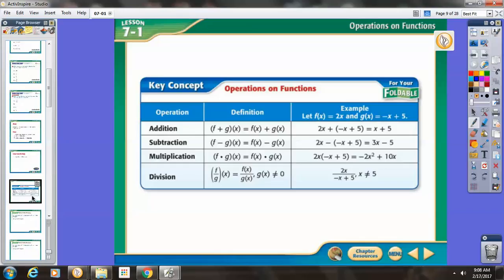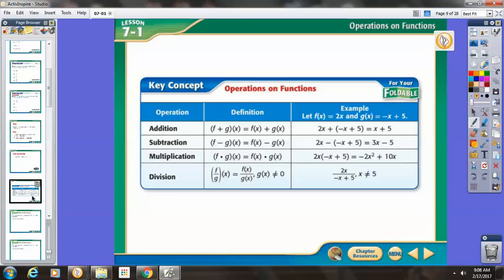If we're subtracting, there's obviously going to be a minus sign here. So we'll take f of x and we'll subtract from it g of x. Just like in chapter 6 when we subtracted polynomials, we had to distribute a -1, right? And then we just added like terms. We're going to do the same thing here. Multiplying polynomials, there will be a multiplication symbol to tell us to multiply. Take f of x times g of x. Back in chapter 6 we took a polynomial times a polynomial, didn't we? Our functions are probably going to be polynomial expressions.